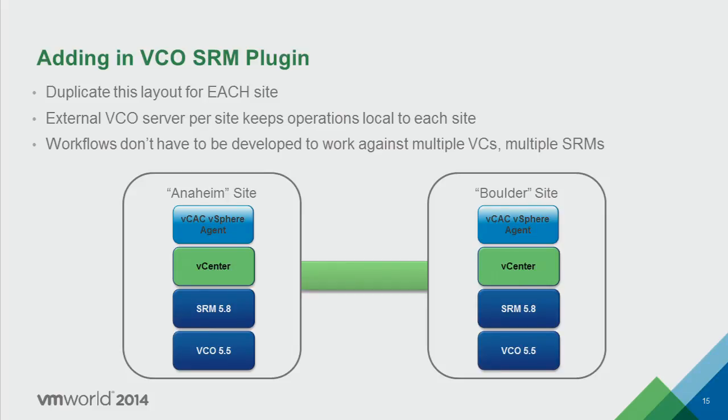using the distributed VCO installation, as opposed to the standalone VCO installation. And this really gives you a single VCO server that's registered with the vCenter on each site and with the VCAC as well. And make sure that when you're running those workflows, they're really local to the data center where they're located.